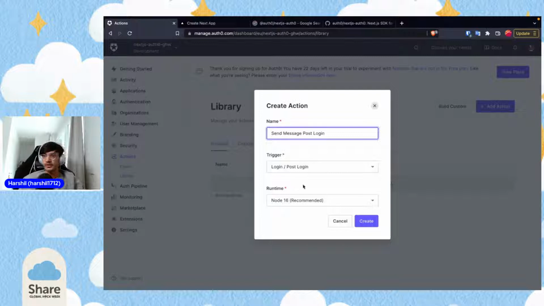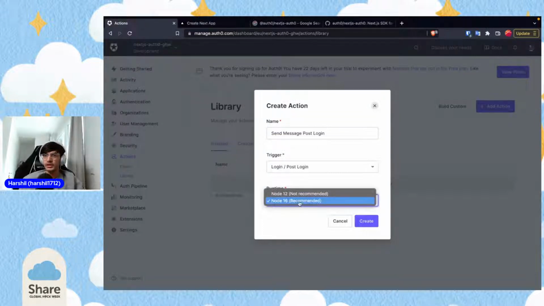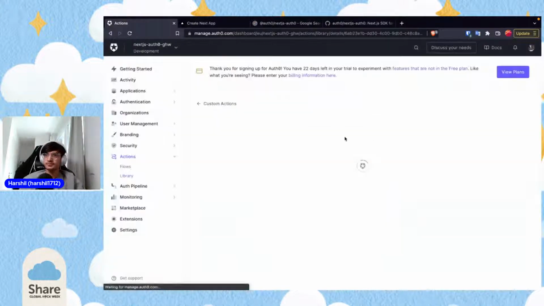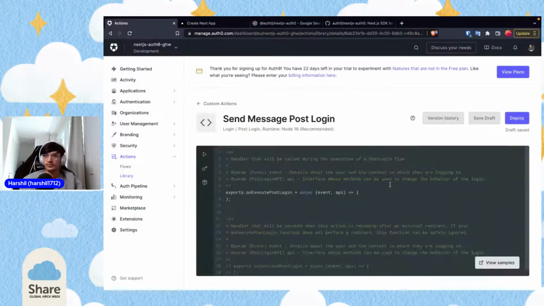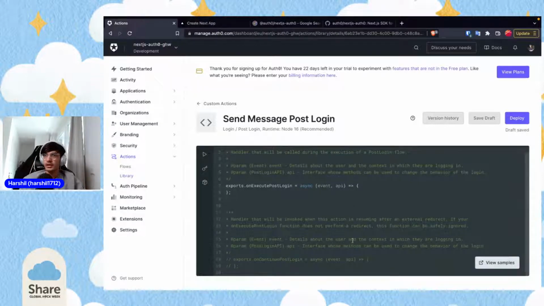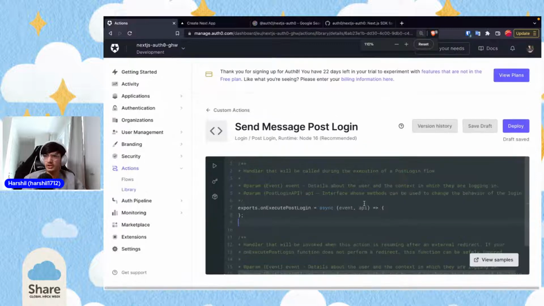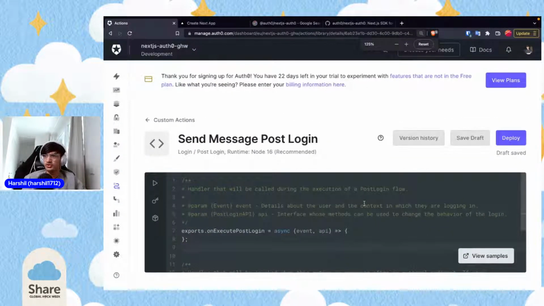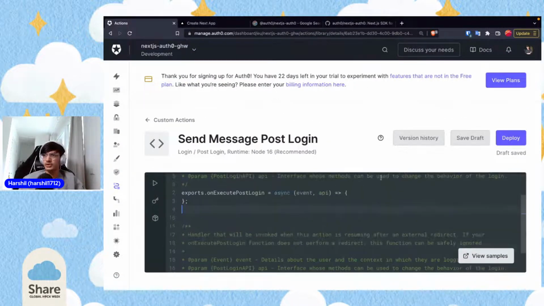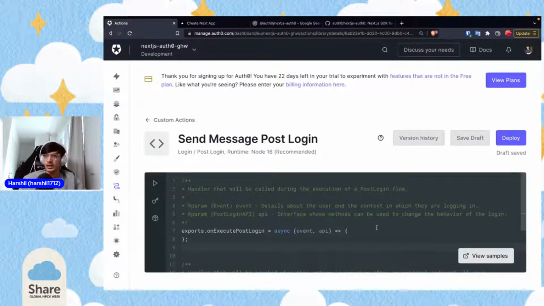All right, I just got a crazy idea that I want to try out in the stream. Let's see if we can make it work. In the runtime, we are gonna select Node 16 because that's the recommended one. I'm gonna click on create. So we see now here is a whole editor inside the browser, and this is using Node.js under the hood. Just trying to zoom in so that it is more visible to you all. I hope this font size works for everyone.